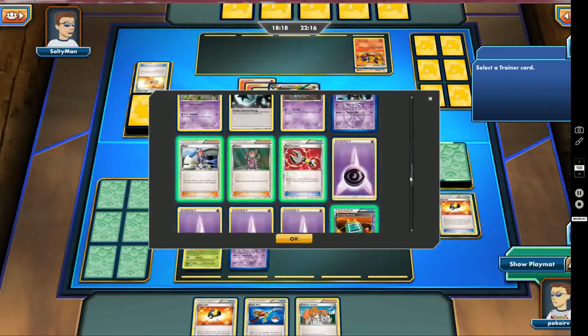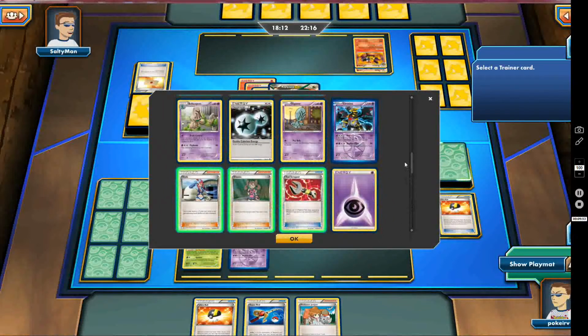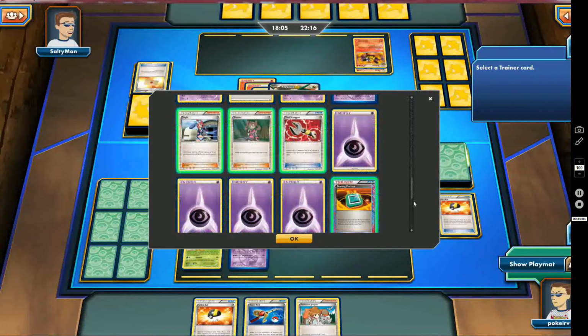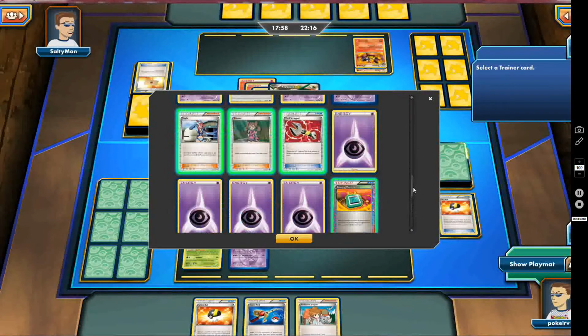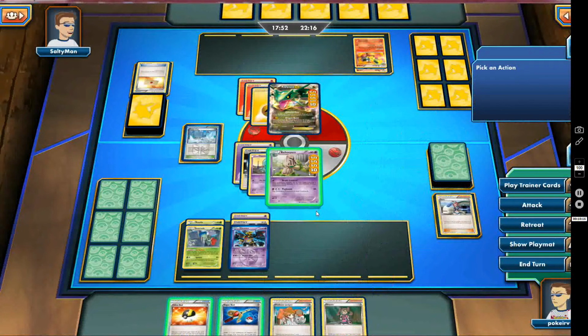Let's go ahead and Skyla for, don't need a Tool Scrapper. Let's see. We don't want Escape Rope because we don't want them to switch out. Maybe this was not a good choice here. So let's get Shauna. We'll use her next. Okay.